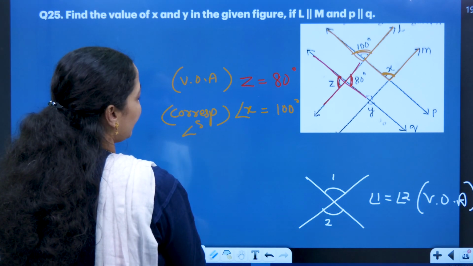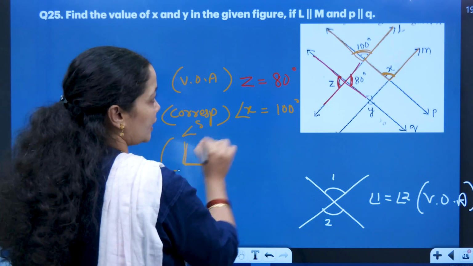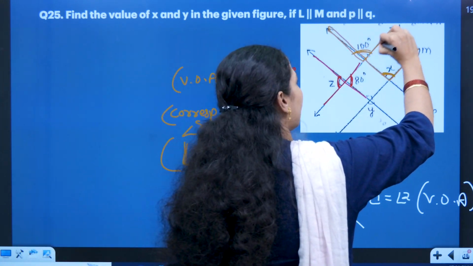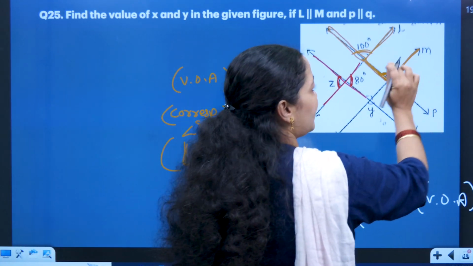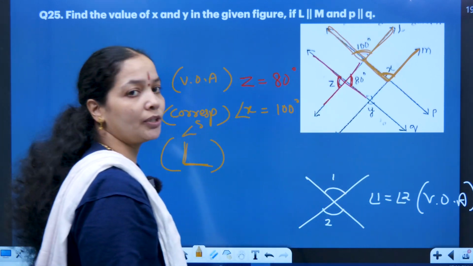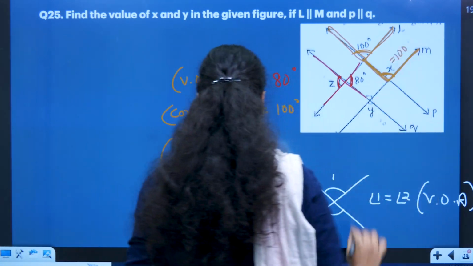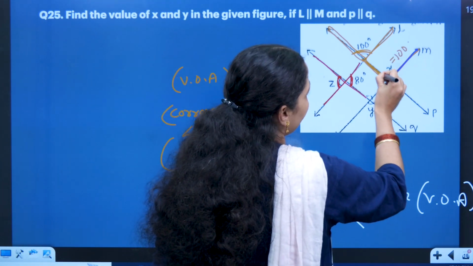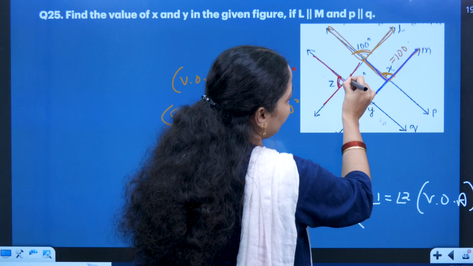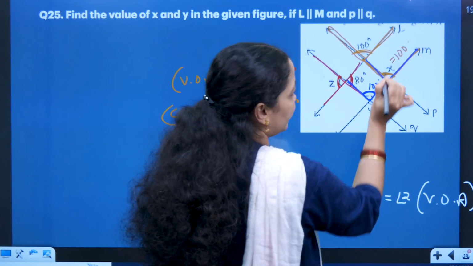For corresponding angles, the shape is an L shape. Look into the shape. See here, this is my L shape across 100. Just below that I have one more L shape, that is x. So x will be directly equal to 100. Now I got this as 100. If I quickly check here, this is also an L shape and particularly below that another L shape is coming. So I can say this is also going to turn 100 now.